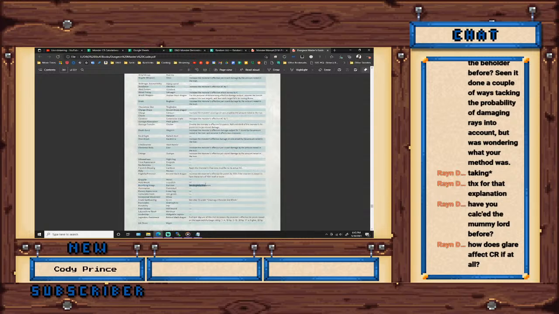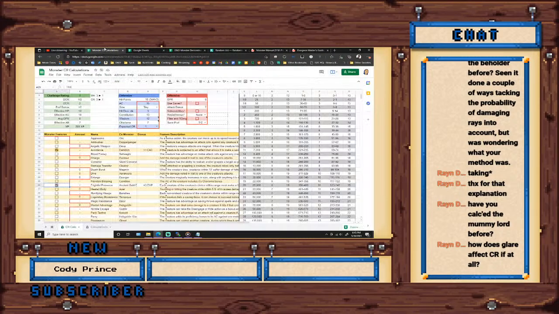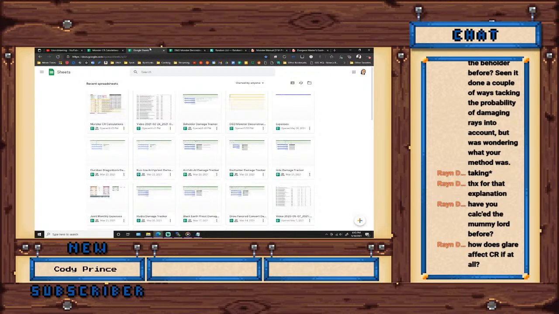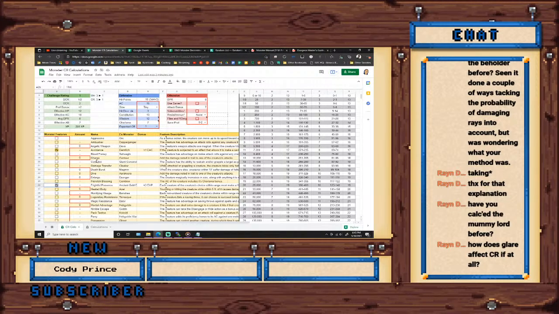Even as we see here, see Frightful Presence. Oh, I didn't want to go there. I wanted to go here. So yeah, glares from the mummy: extra 25% hit points provided the mummy or anything else using that monster feature is CR10 or less. So for instance, let's throw a whole bunch of hit points on our Quickling here and say it's got 20 hit dice. All right, that didn't really do much.